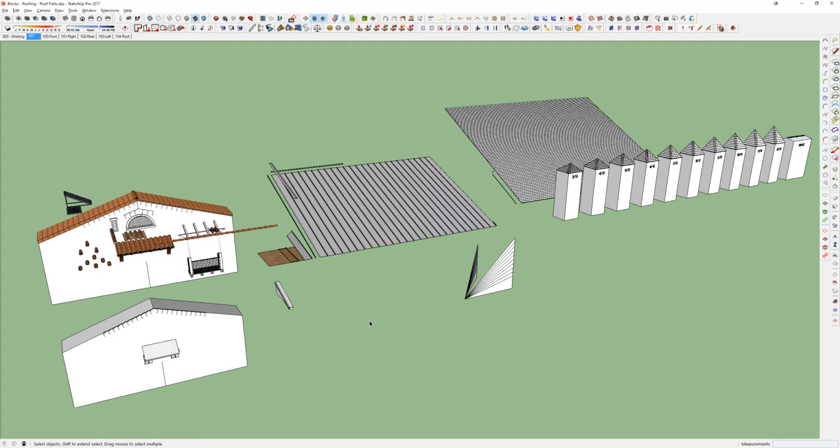By no means is it necessary, and I certainly would not add them while you're designing, but do it almost as the last thing you do, finalizing the model, that you put these roof elements in.